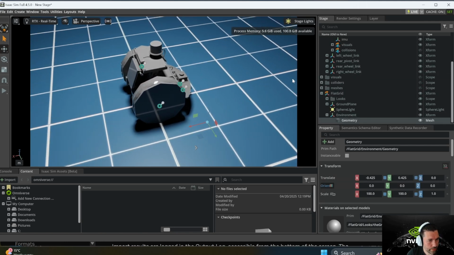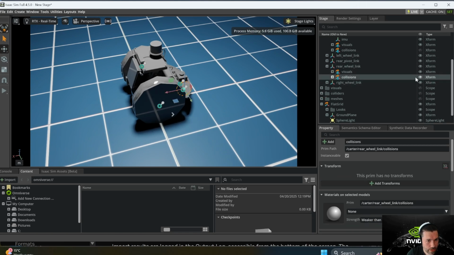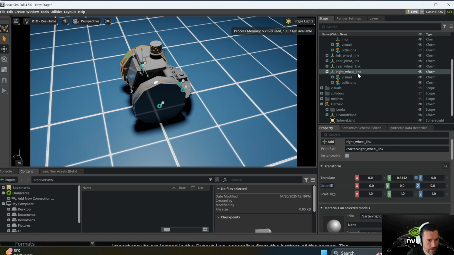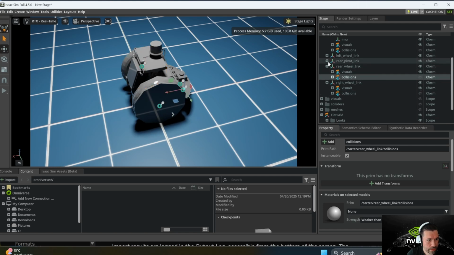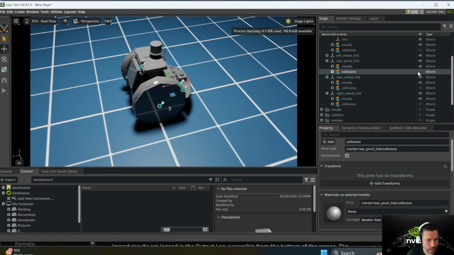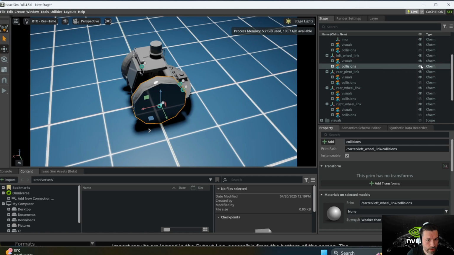And we are going to do the same for the wheels. So we're hiding the cylinders of the wheels. And the pivot as well. Hide.